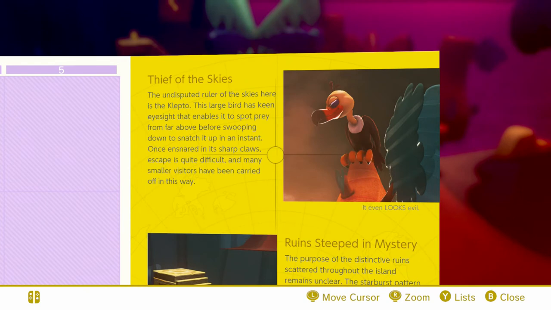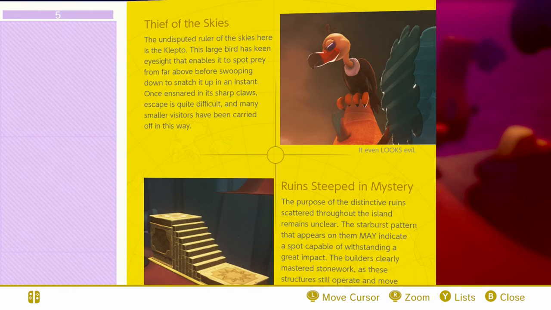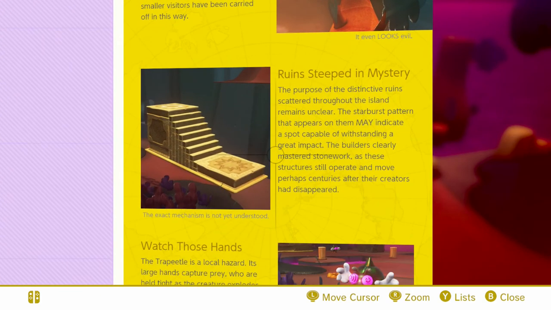Thief of the skies, Klepto. The undisputed ruler of the skies here is the Klepto. This large bird has keen eyesight that enables it to spot prey from far above before swooping down to snatch it up in an instant. Once ensnared in its sharp claws, escape is quite difficult, and many smaller visitors have been carried off in this way. Ooh. It even looks evil! But I won there. It may have taken things to its nest for eating. Maybe this isn't such a safe tourist destination.